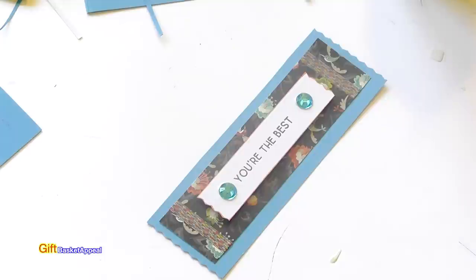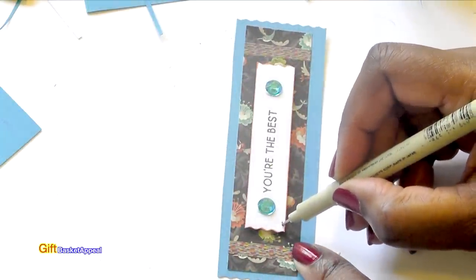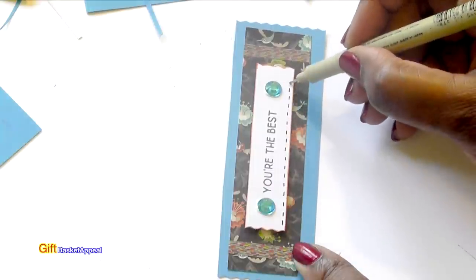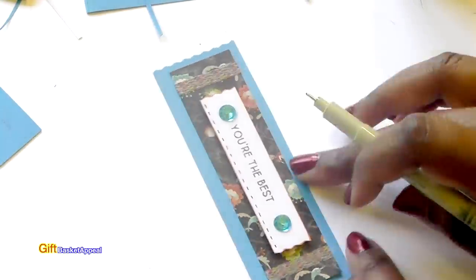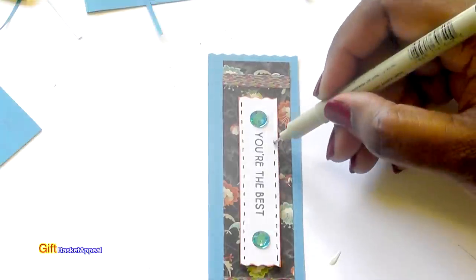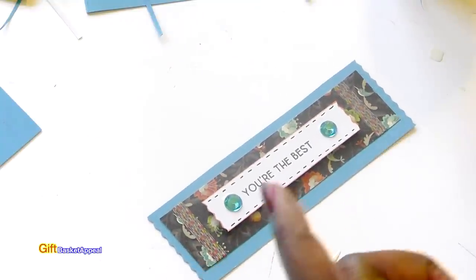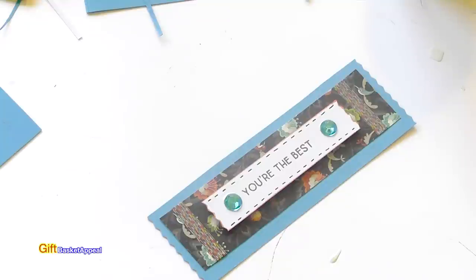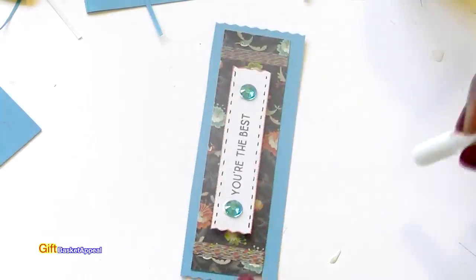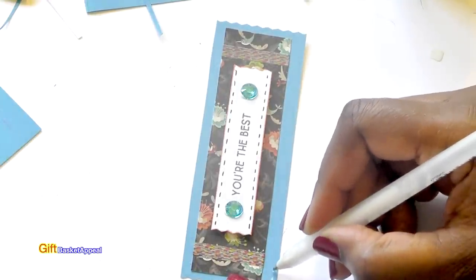And of course, I'm going to have to put a border on here. Just to bring out the black in here. I'm going to put a border right around this part here. Just putting that little bit of stitching on there makes a big difference. So let's see. I think that blue would look nice with a white border on it, just to enhance that. So you're just kind of having the contrasting colors.